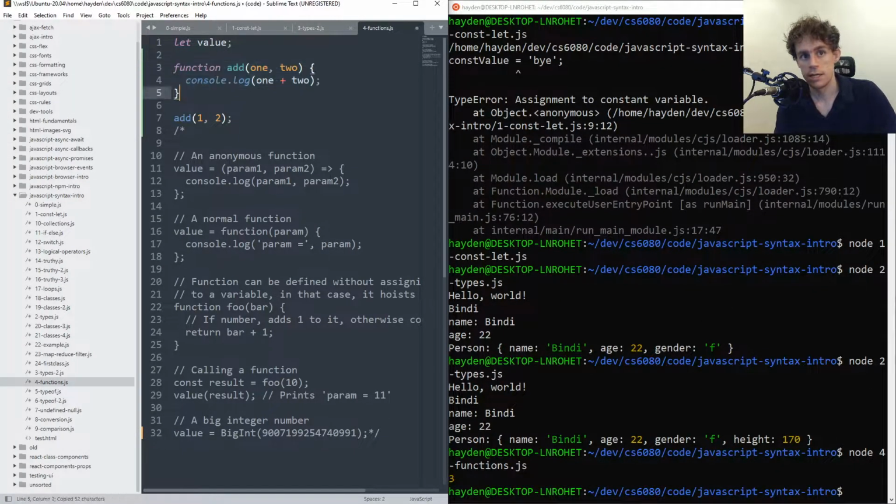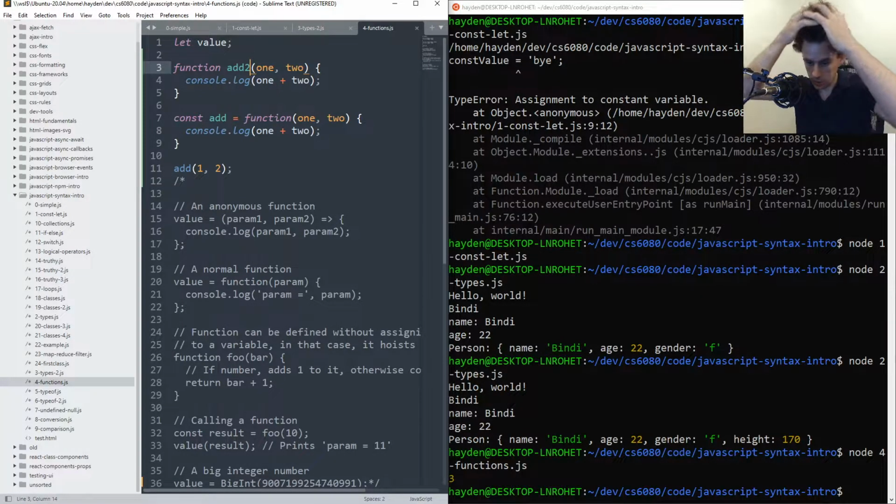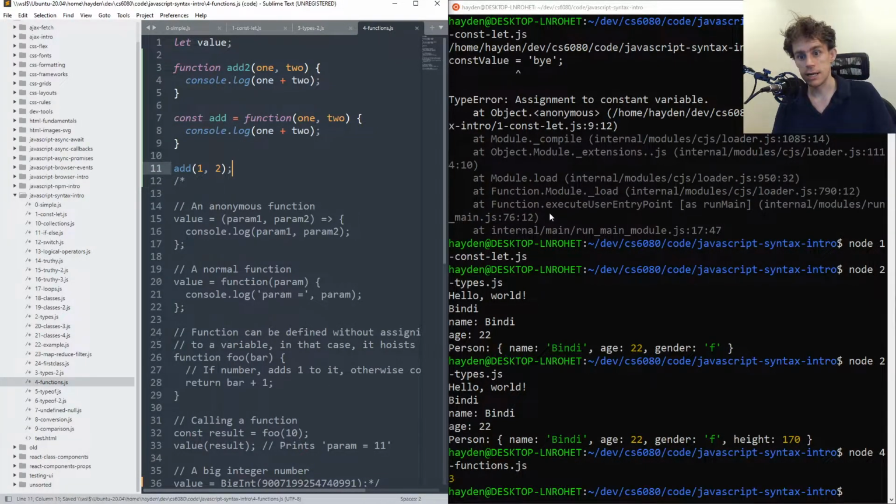The other way you can write the add function is like this. You can say const add equals function, and it's the same thing. Now, I'll have to change the names of one of these, but this syntax difference is really interesting because it's going to tie into a concept that we're going to cover at the end, which is the idea of first-class functions, or the idea that functions themselves can be treated like variables. Because you can see here what we're saying is not that there's a function called add, but that there's a variable called add, and that's equal to a function. And this will do the exact same thing.